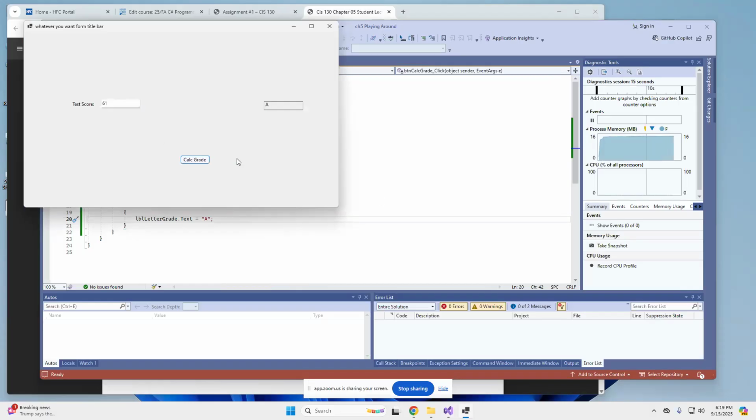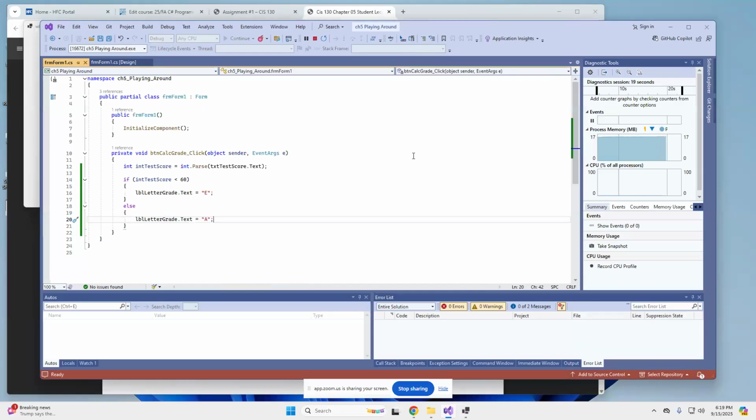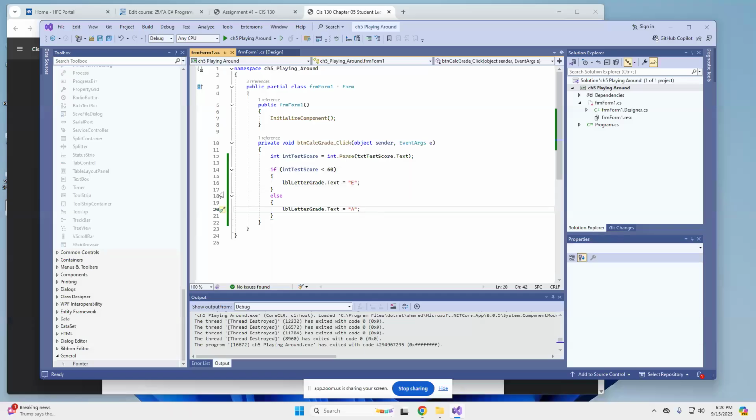Okay. So now we just have to put in all the other letter grades, right? And so, I'm going to copy this else, and I'm going to make an else if statement.